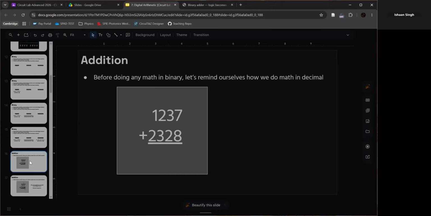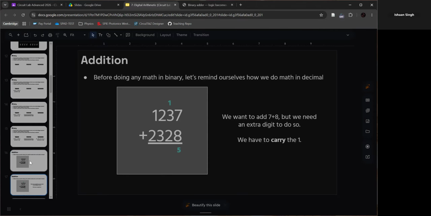So now how do we do addition? Well, before we talk about math in binary, let's think about math in decimal, what we talked about back in kindergarten. Okay. So we're going to go real slow, but there's some notes that I want you to take note of as we go through the process of solving this problem. Well, first we have a 7 plus 8. That gives us 15. So we carry the 1. That term, carry, is going to be very important. We're going to have a carry bit that we need to take care of when we do the circuitry for this.